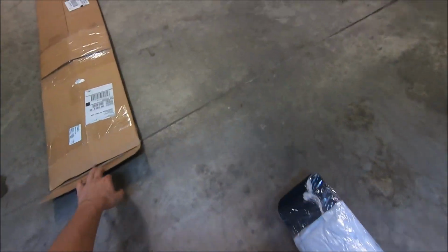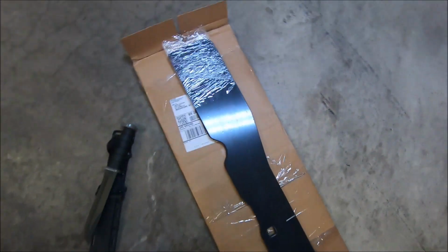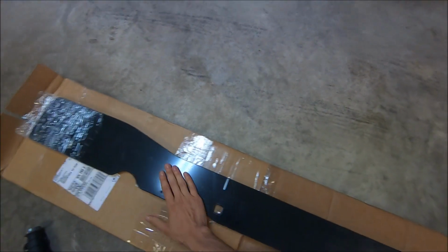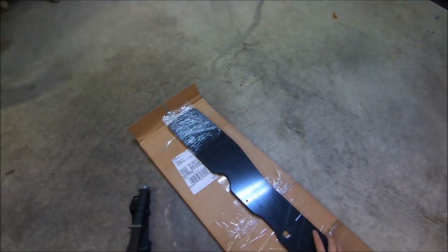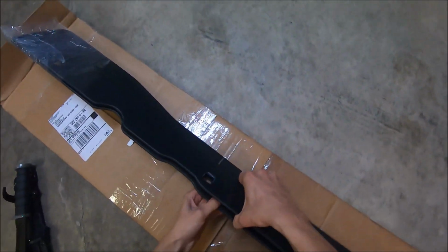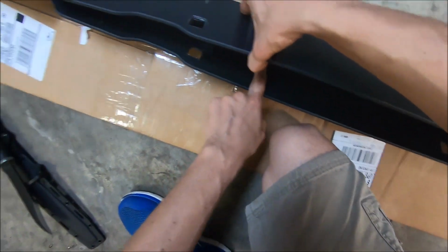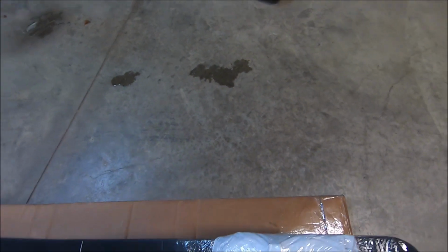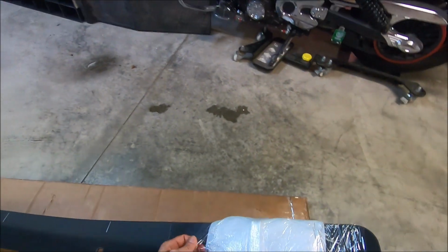So I'm guessing that is all the hardware in there. I'm gonna go ahead and open that up. It does look like it's a little bit scratched, but I'm pretty sure this is the part that's gonna be on the bottom, so you're not actually gonna see it. And this part looks really nice, so it's not too bad. Let's go ahead and open up the hardware here. I thought this stuff was already gonna be installed when I got it, but I don't think it is.